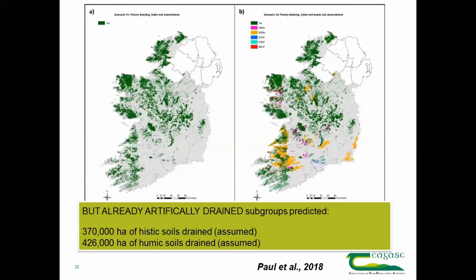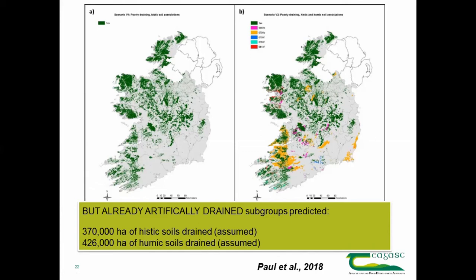So the green is showing the organic or the histic, and the different colors as you see there in the legend up on the top here. And these numbers refer to different soil series or parts of different soil series. The ones that are most visible, I suppose, are the purple color, the yellow color, the blue. So there are a number of those scattered in various parts of the country, depending on your area of interest, but they're fairly widespread throughout the country.